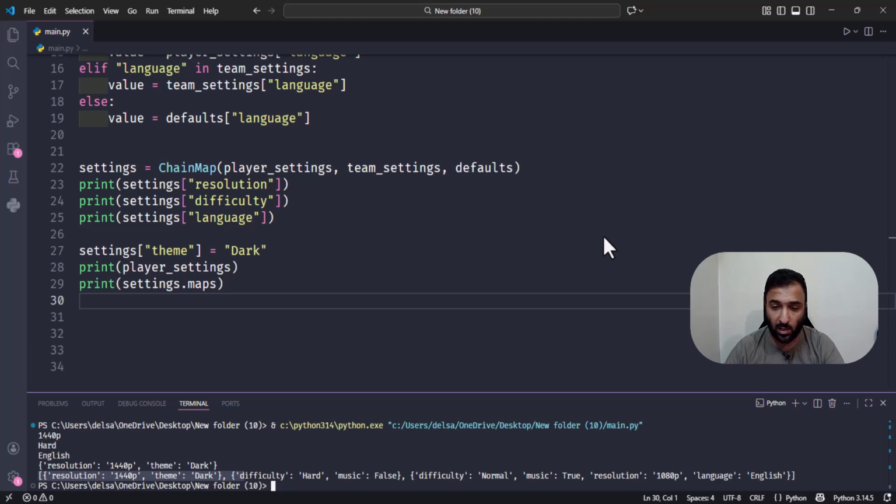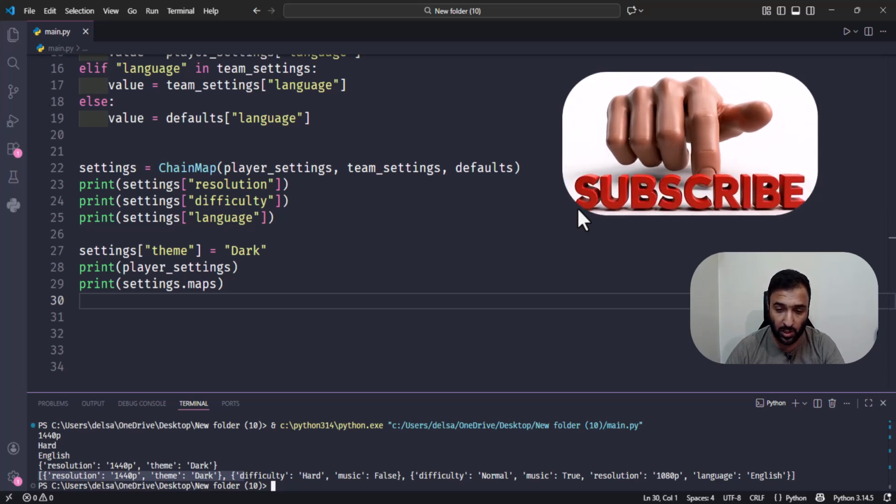Instead of writing complex fallback logic yourself, ChainMap handles the lookup automatically. It's a simple tool, but it can make configuration management much cleaner and easier to maintain, especially as your application grows.